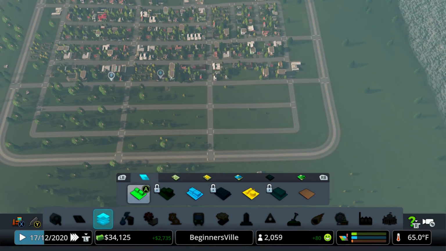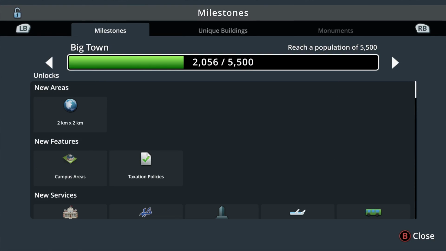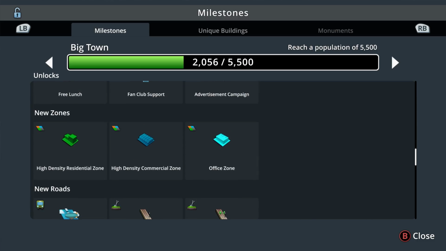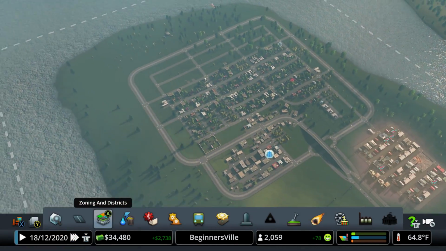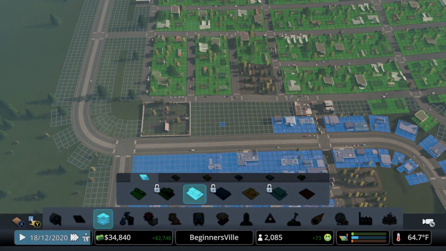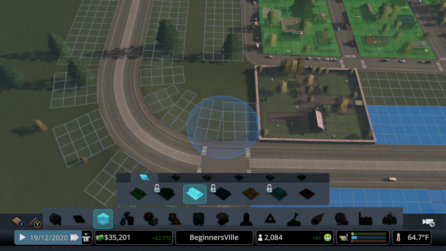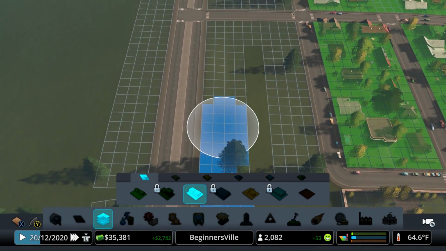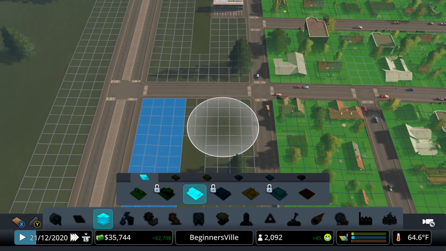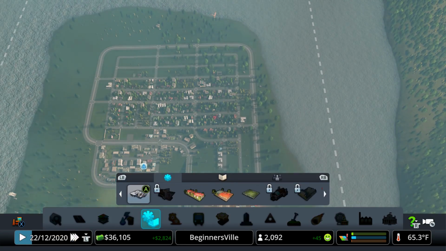So you have plenty of room to expand right here, right? So you can hit the next couple of milestones, which are the busy town and the big town, which is where you unlock the high density and whatnot. Commercial wise, again, you can start zoning all around your current neighborhoods, right? So kind of like starting and coming out this way, and we don't want that. Make sure that you have everybody happy.